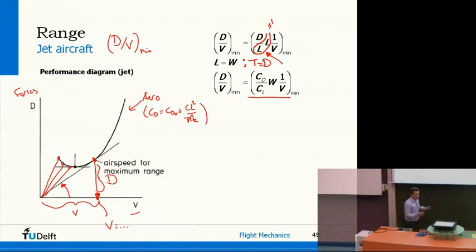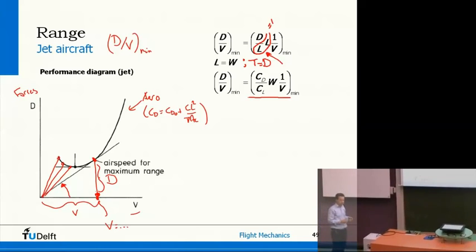So basically, in physical terms, for a jet aircraft, if you look at the diagram, it makes sense to fly a little bit faster than the minimum drag condition. So apparently, going a little bit faster with a little bit extra fuel use gives you better range, because it depends how far you get with a certain quantity of fuel. Okay, but this airspeed now is a new quantity we have to get rid of in the equation.